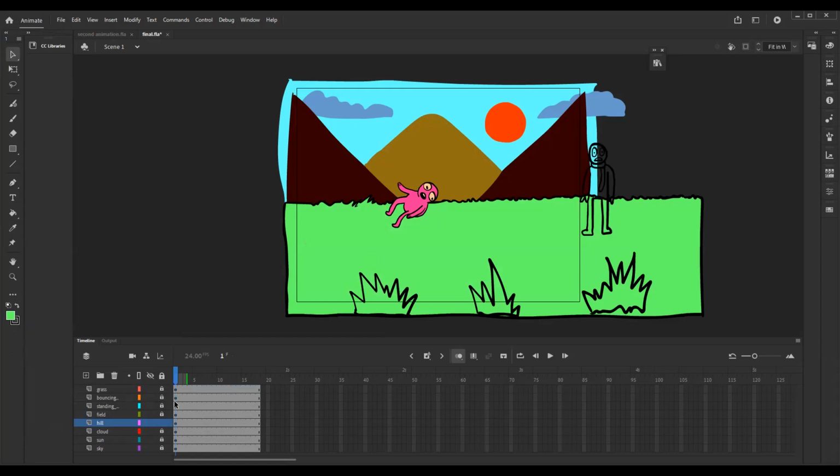The standing man I'll come and do. Then the grass. So let's select darker green.